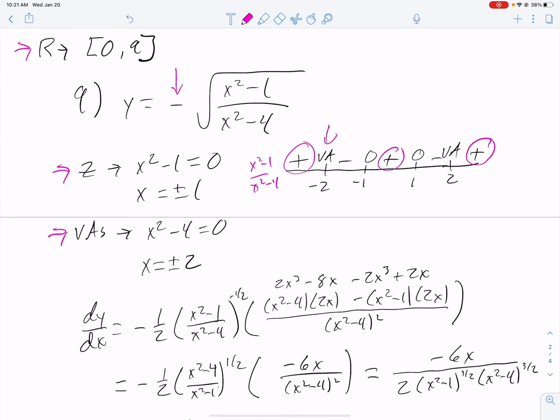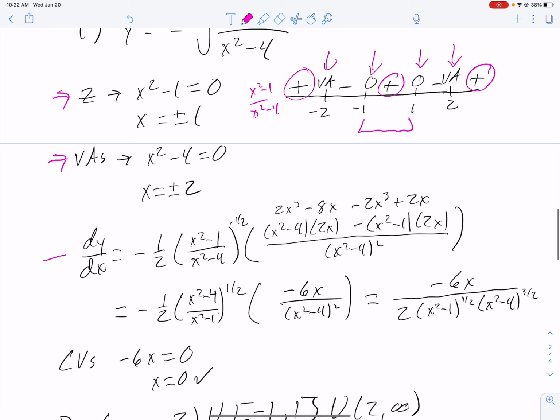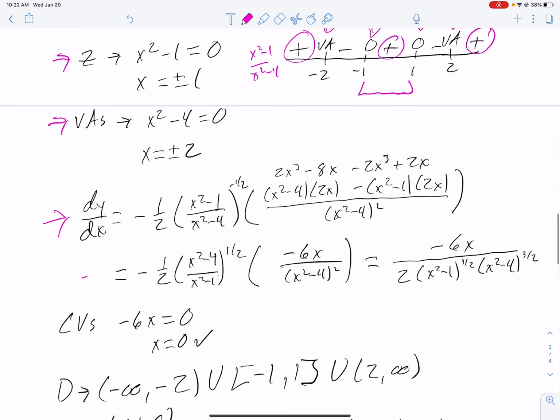Careful not to put brackets on vertical asymptotes when you give your domain, but to put brackets on your zeros in the domain. I can see that part of my domain has a defined beginning and end, so I'm going to expect to find a critical value in that space. Taking the derivative can be a little bit tedious in these ones. I simplified just a little bit, and now I've got my derivative.